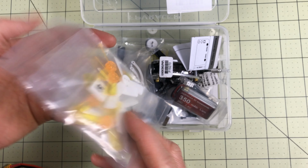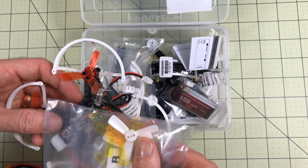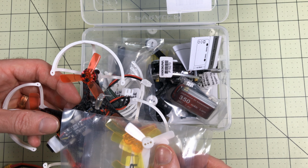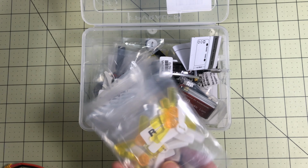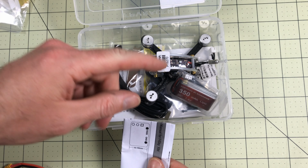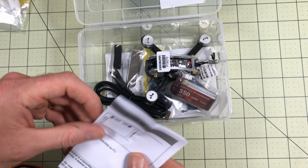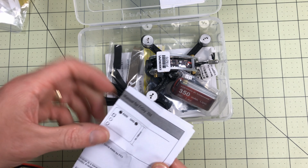We have props. These look like the same size props as the 90 GT. Essentially, I think they are. Yep. Prop guards, I am not using those this time. If you're gonna fly inside the house, the prop guards are nice, but to me, these are a little bit too big and these are mainly outside flyers.